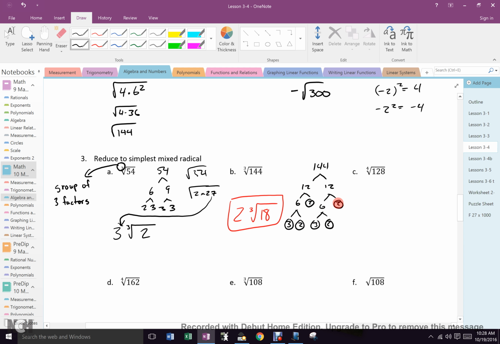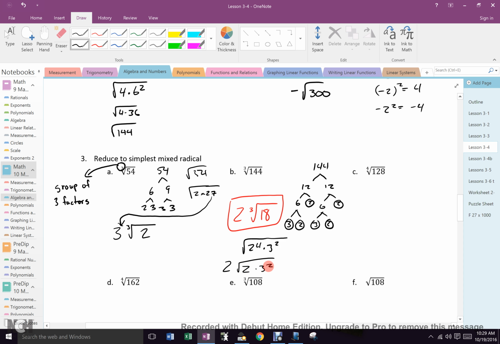And then you saw 1, 2, 3, 4 2s. 2 to the 4th. And 1, 2 3s. Yes? And I need a group of 3, right? Well, how many 2s do I have there? 4. I need how many to come out? 3. So I'm going to bring out a 2, and what did that leave under there? One of those 2s. Did my 3s get up to a group of 3? Nope. So it's 3 squared.